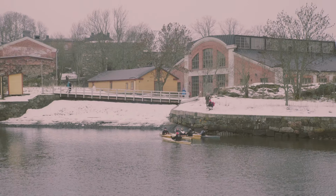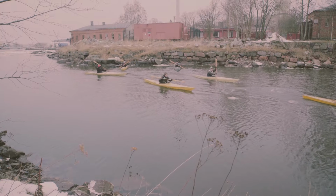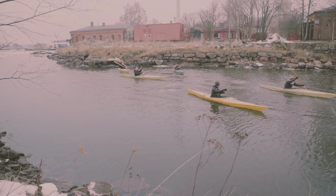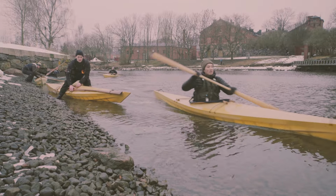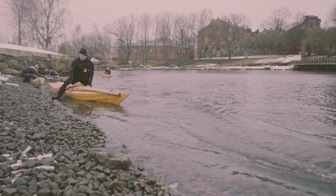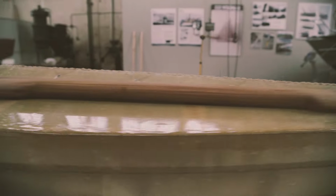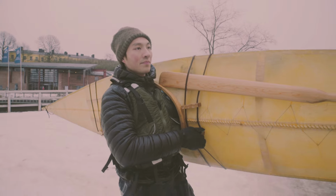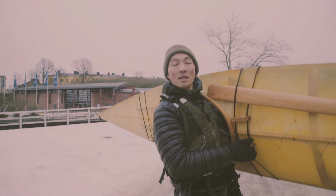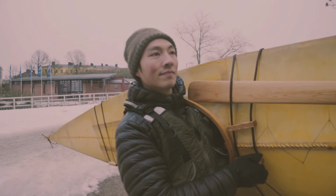I want people to get a glimpse at indigenous technology, to look at something that's really different and really cool and say, wow, this is something that indigenous people did and continue to do, and it's amazing. You have the ability to travel really long distances in a boat that you can put all of your gear in. You can go on expedition for a month or two at a time, take everything you need with you, live off the land and go camping indefinitely. It's a transport vessel, a fishing vessel, and your closest companion when you're out on an expedition. It's a really wonderful way to travel and to see the land, to see the ocean, and to live. It's a great way to go about it.